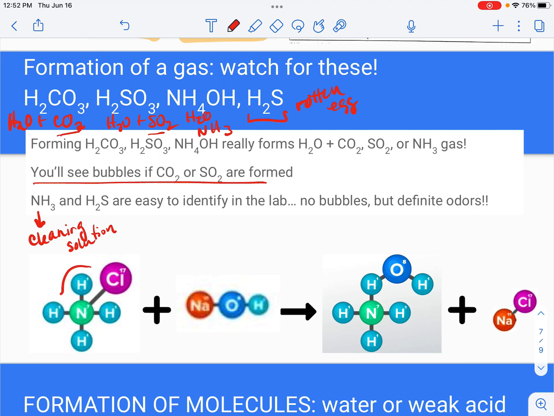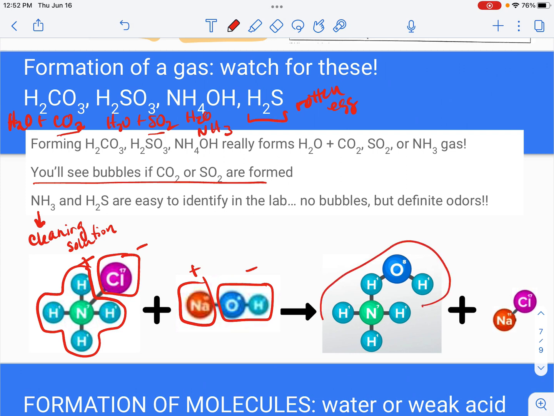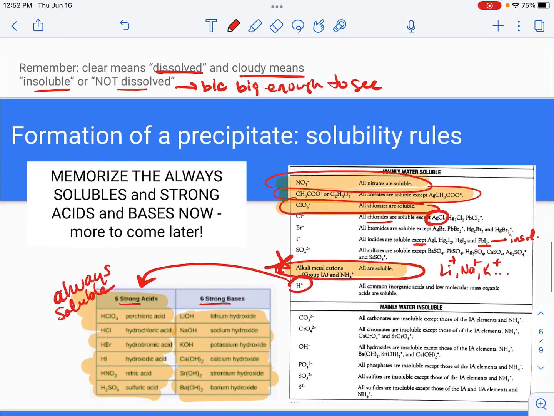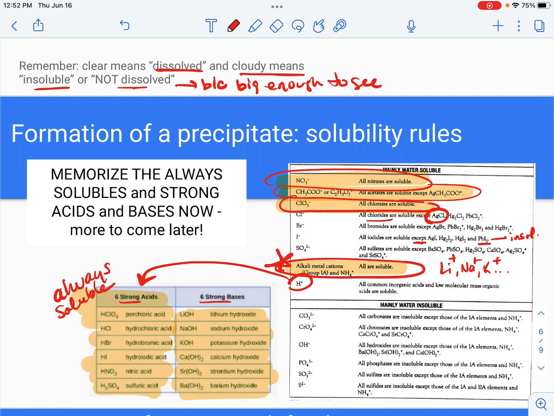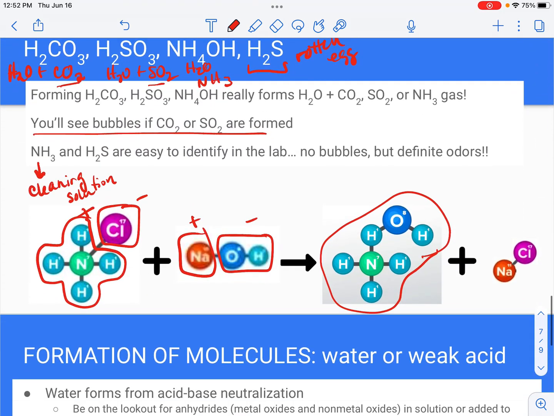Really what we would have would be 2 separate ions. As soon as I dissolve this in water, the NH4 plus ion and the Cl minus ion would separate from each other. And the sodium ion and the hydroxide ion would separate from each other. And then all of these 4 things would be floating around in a beaker, and the ammonium and the hydroxide definitely would attach to each other. This is forming this big molecule, ammonium hydroxide. And even though your solubility rules say all ammonium compounds are soluble, not NH4OH, because it decomposes, so it doesn't have a chance to redissolve.